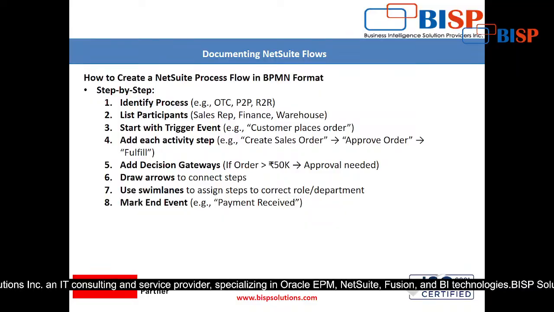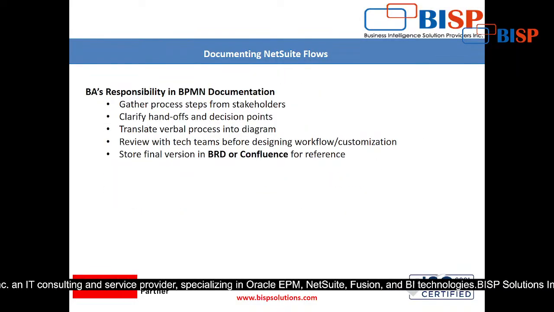Now, BA responsibility in BPM and documentation, business process documentation model. Now, gather process steps from stakeholders. Okay, the business analyst will not prepare the flow chart.